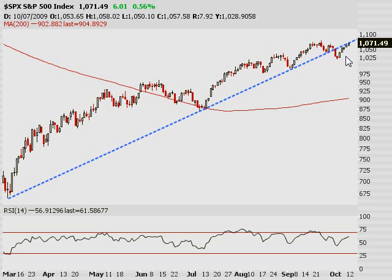And that's really all I can tell you in terms of market analysis this week. I think we're at a pretty decent spot where prices could just continue to trade out in a range. But I think there's got to be some kind of a significant catalyst for the S&P to take out its highs, and I don't see that coming this week.